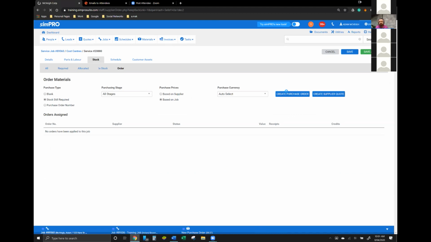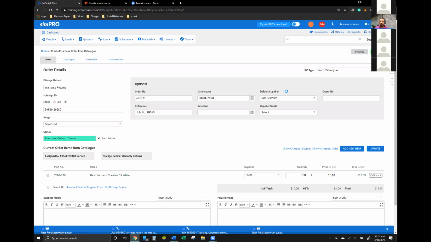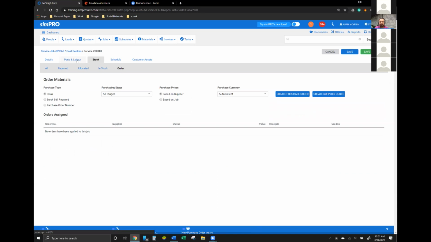So that now, in theory, should be raising the purchase order for the price of $10, because that's what I overrode in the job. One of the things that's really good to get into the habit of is, when you are raising a purchase order based on anything that's been allowed for within the job, if you are doing stocks to required, get into the habit of basing it on the job. If you haven't overridden it and it's just left at your standard catalog price, it's fine. It'll just buy it at the catalog price because that's what the job said.